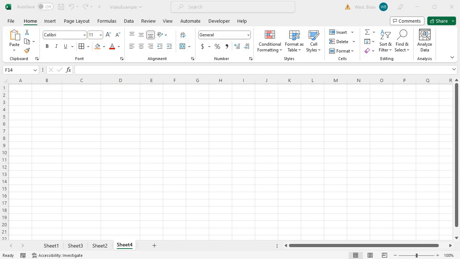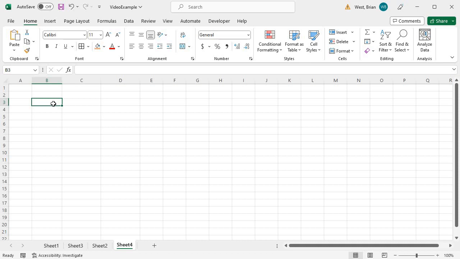Formulas are incredibly important. They're not that difficult to use, but they're so powerful. You're going to be amazed. So let's jump right in, and I'm going to ask you to follow along with me here and create along with me so that you can do it too. So let's start with a blank sheet. If you don't have one up, go ahead and pause this video and get you one.